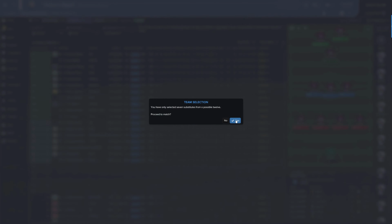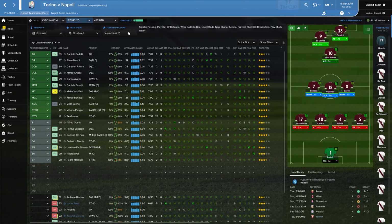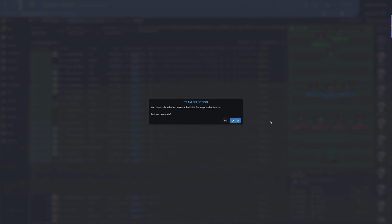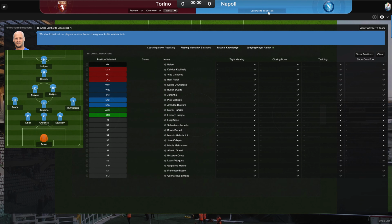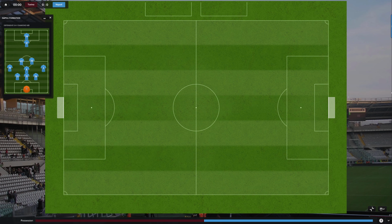Okay, so essentially what we're going to do now is play overload right at the start, and I'm going to go structured and take the game to them. I'm going to play the slightly deeper D line at the same time. I don't want them to come out, so let's see what happens. Yeah, I like to say that, don't I? Let's see what happens, because sometimes I have no clue what's going to happen.